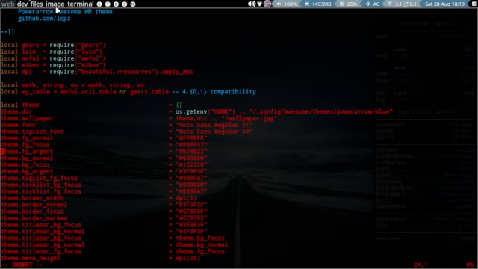Yeah, error is the best explainer. Background normal, the background of the stuff. Background focus, same as foreground focus except it's background. Background urgent, same thing. Tag list focus, or tag list foreground focus.